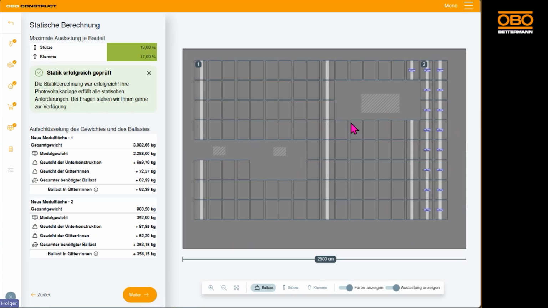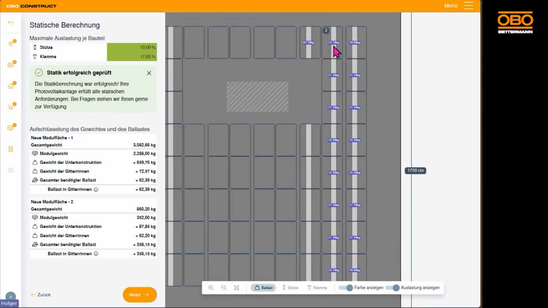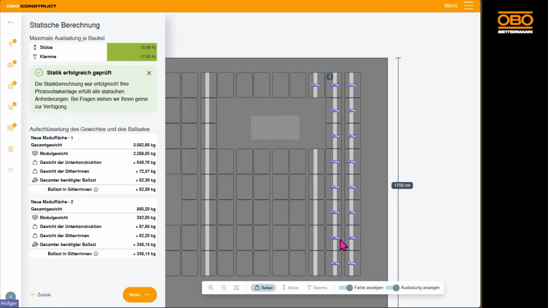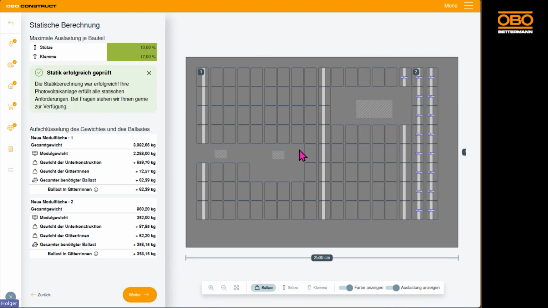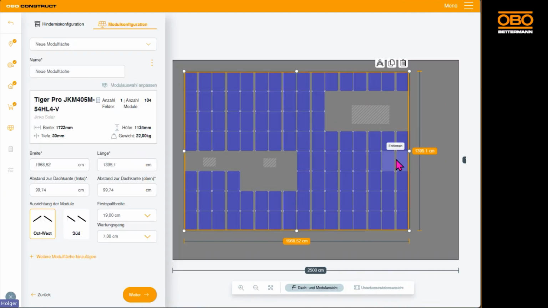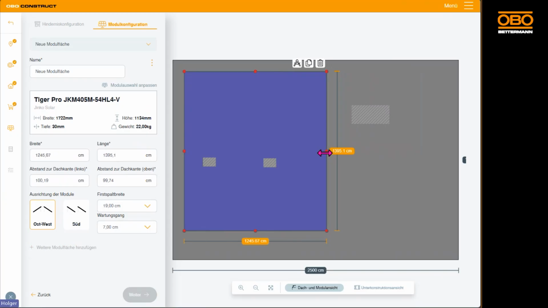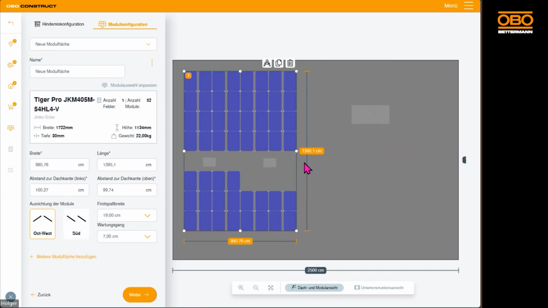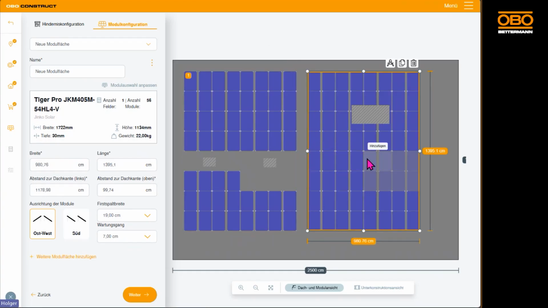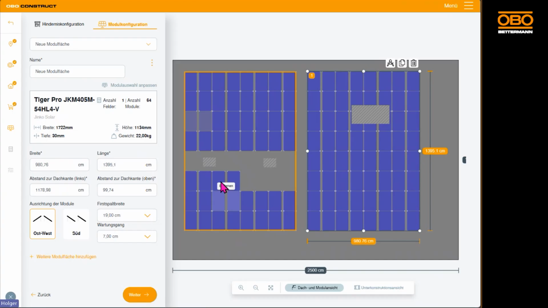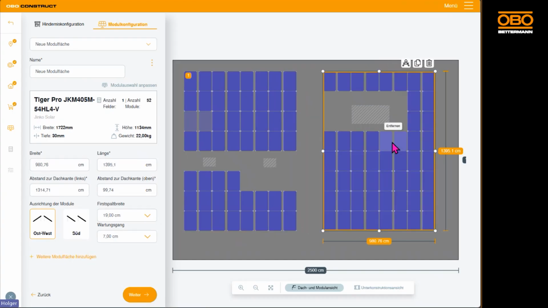And the dead load, including the modules, is entirely sufficient to effectively counteract any potential shifting or uplift in this area. The seemingly smaller field is accordingly less favorable, requiring multiple instances of ballasting in this individual consideration. To address this problem, I could revisit the earlier step and, for instance, reduce the size of the module field by roughly half, thereby optimizing its efficiency. That might be a bit inconvenient, but I can always just go ahead and copy it again later on. Roughly 2 equally sized fields. That means here I have 64 modules, and in this one I also have 64 modules.